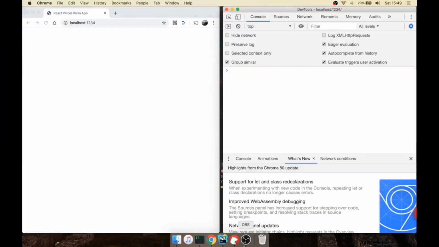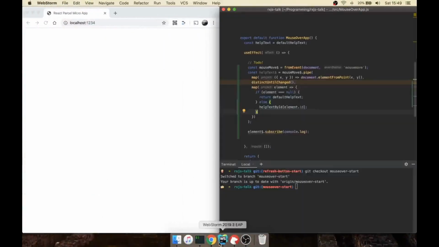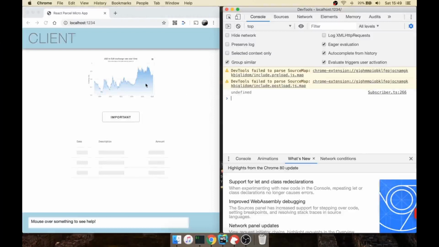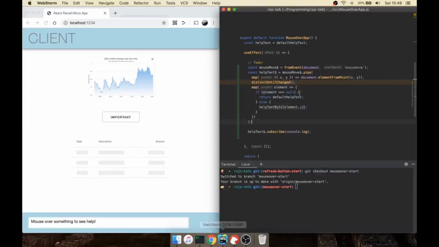Okay, element is not defined. Yes, of course, because we changed the name there. So helpTextStream. Okay, so this is all saying undefined. What's going on here? helpTextById, element.id.